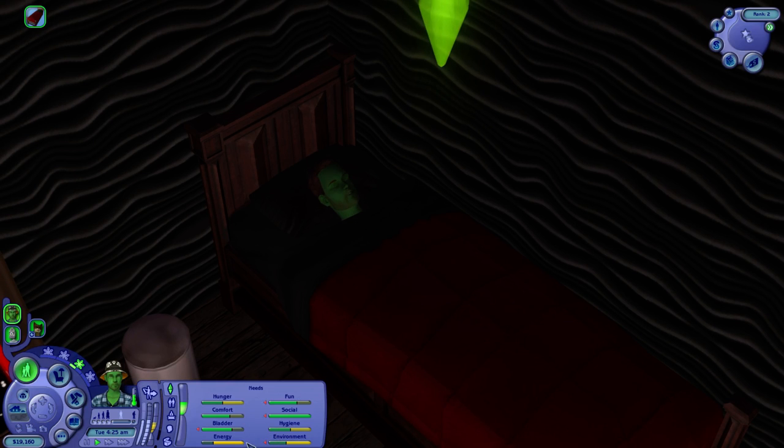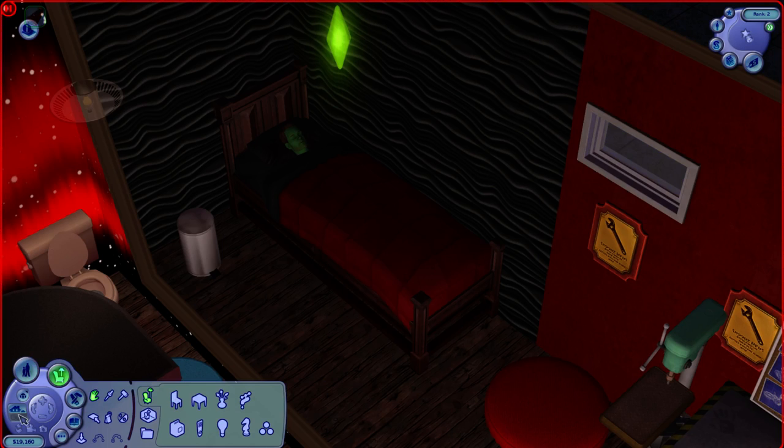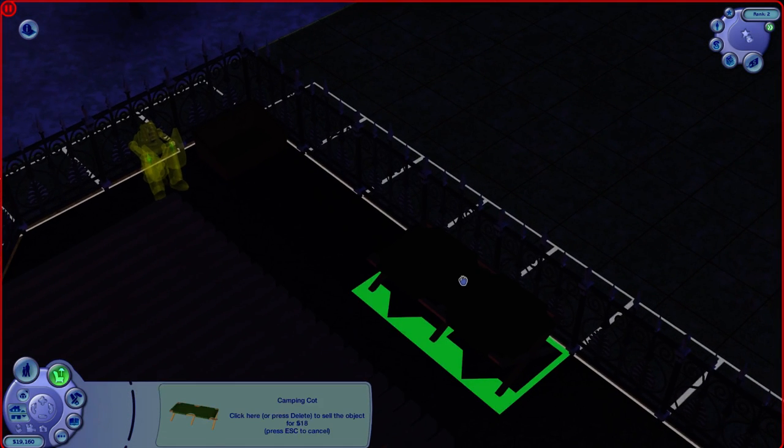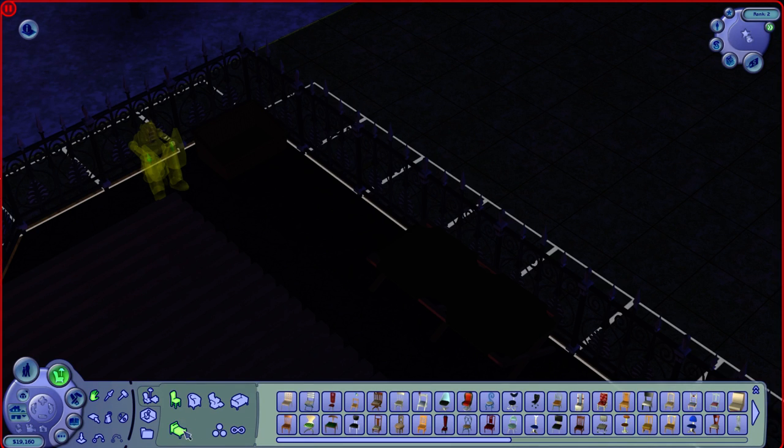How many bars do we get for this one? I want to see him. Let's see him. There's one. There's our camp cot. More than that. I don't know what a camp cot thing is. Doesn't it tell if you look at it? I think it looks... If I go in here, it'll tell me. Watch, it's going to be the same. I just know it is.